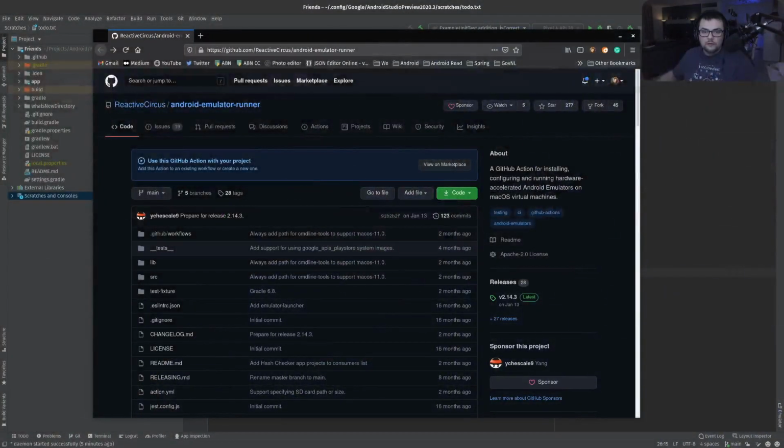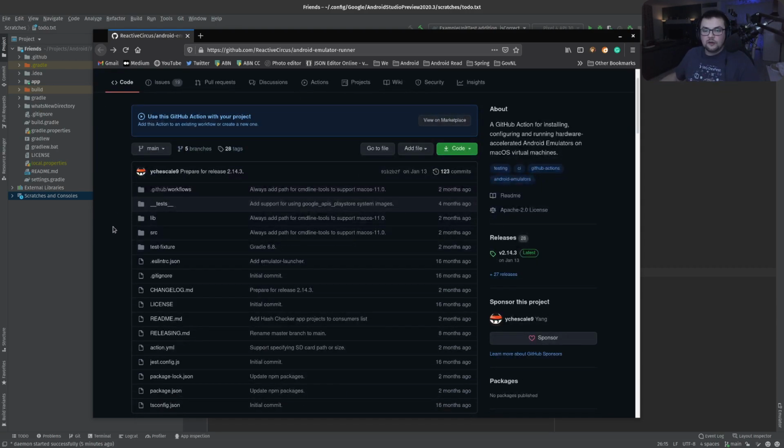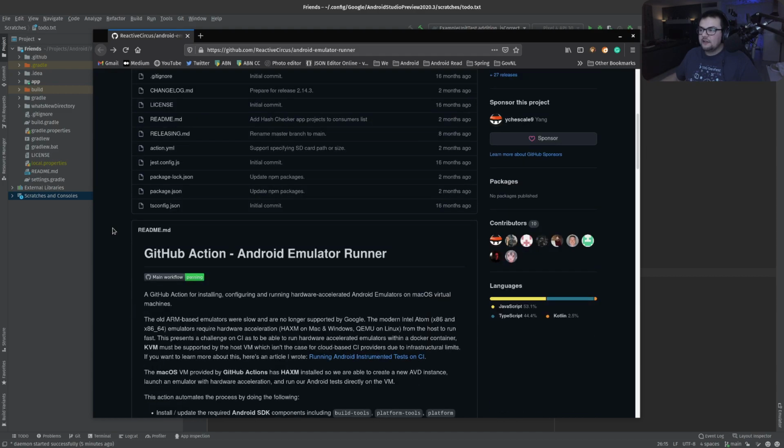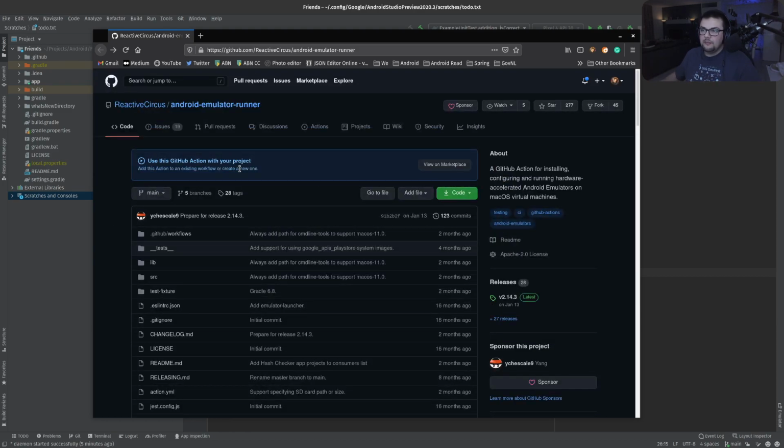So first, I want to show you something we worked on in the previous episode. It was about running the UI tests on Firebase, setting up Firebase. I just found out afterwards that there is yet another thing you can find on GitHub, called Android Emulator Runner.